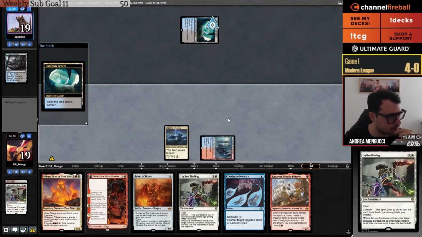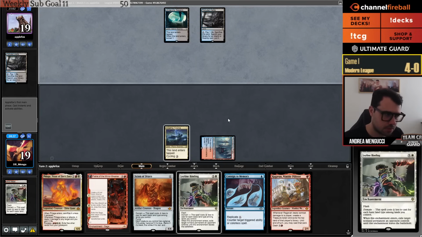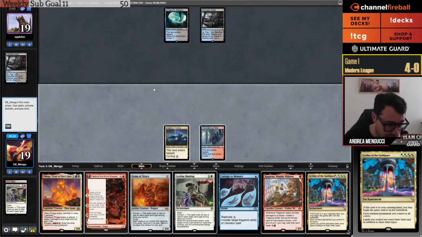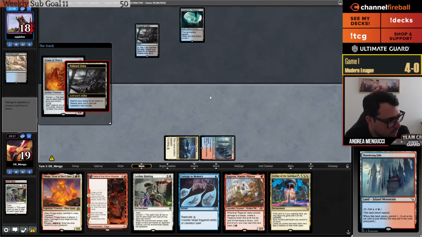I want to find lands. Blue black. Let's see what is their follow up here. Nothing. Okay. Ugh. Very bad draw on my side. I think I'll play this. I mean, they have counterspell. But there wasn't really a way to play this Sign of Draco last turn, given the way I drew my hand. Yeah, that's gonna be a counterspell.